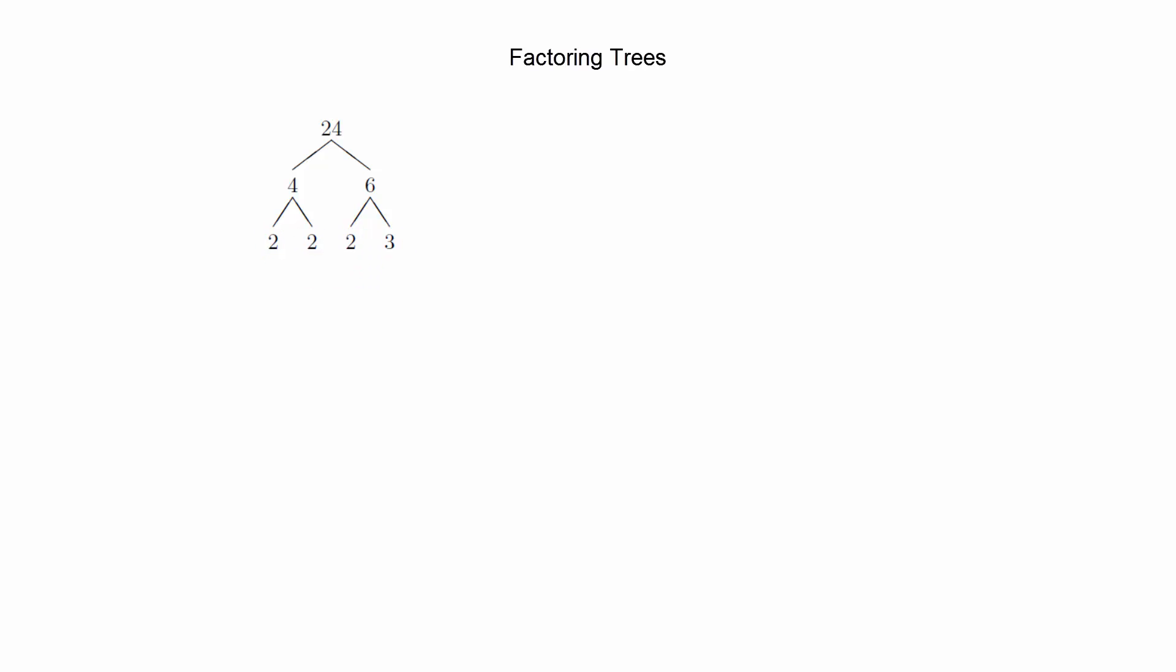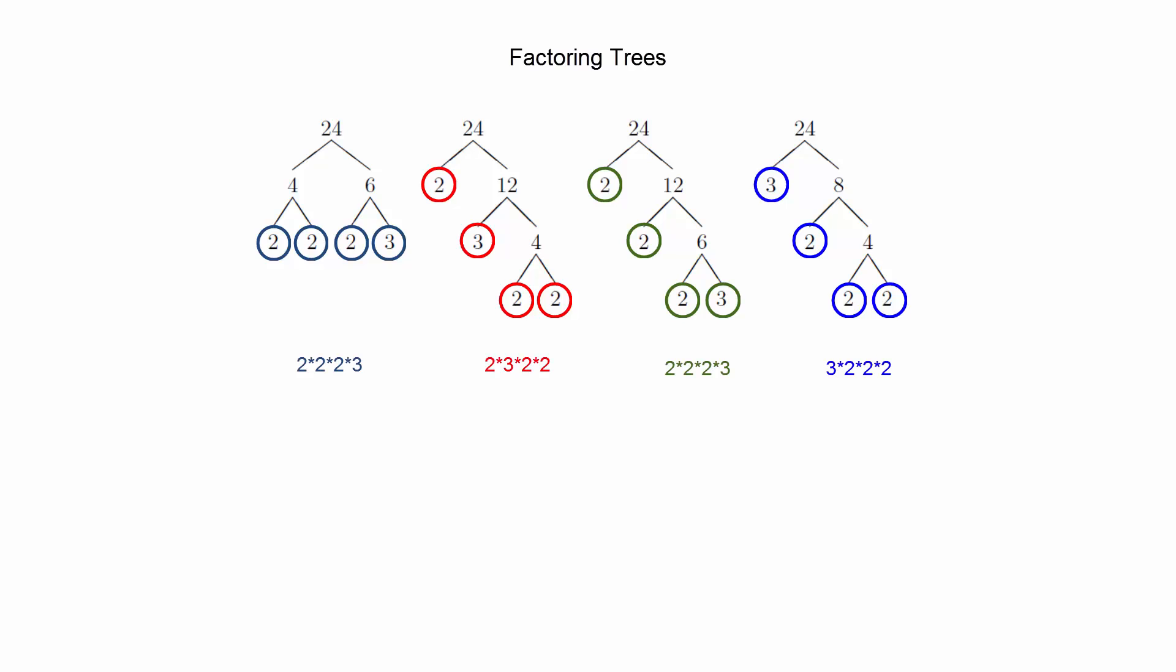One of the easily observed and easily overlooked features of this exercise is that no matter how you factor at each step, the final factorization is the same regardless of the path that you took. That is, if you look at the final list of primes at the bottom of all the factoring trees, they'll be the same except for maybe being in a different order.